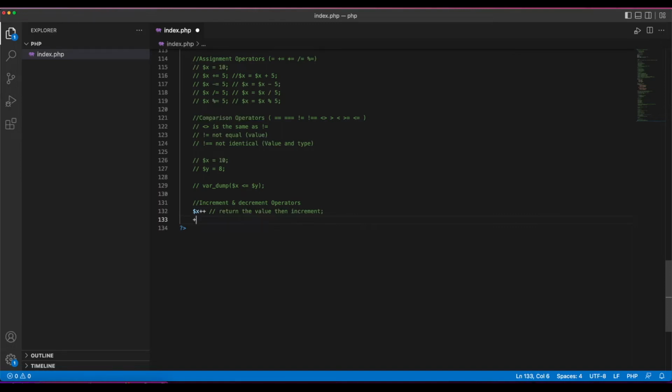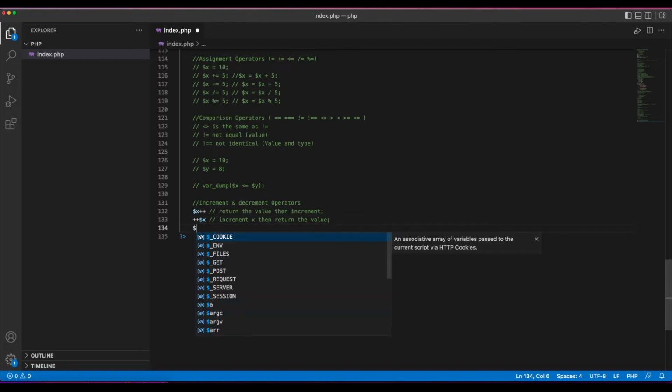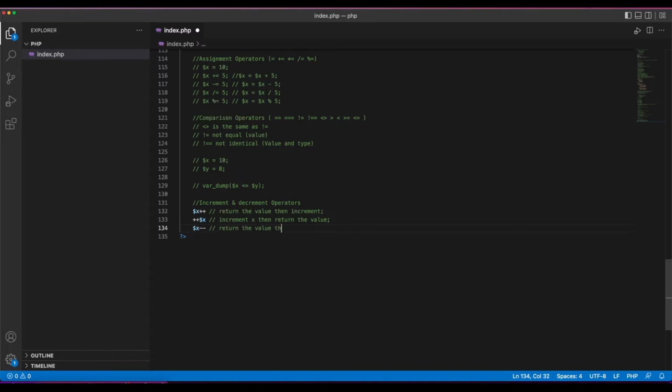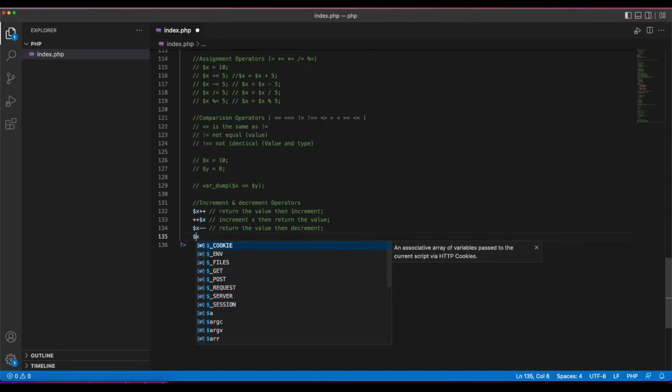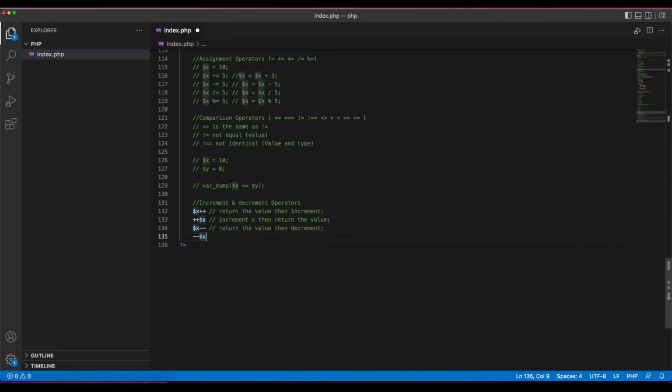And then you have ++x, which will increment first, then return the value. And then you have the same thing for minus minus, x-- will return the value, then decrement. And here we have --x, which will decrement x, then return the value.